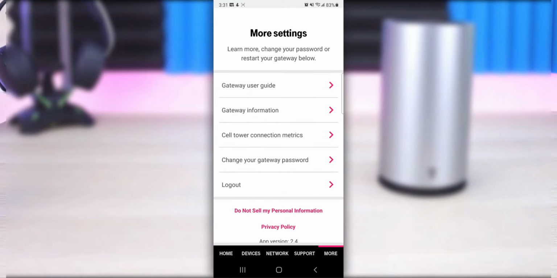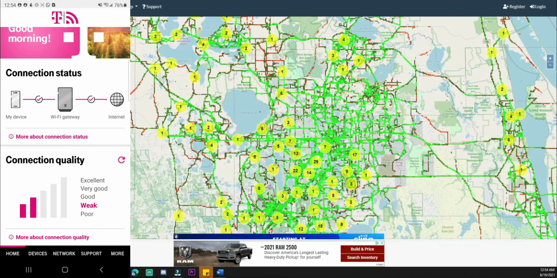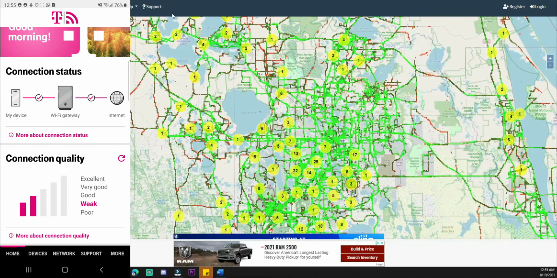So looking at my screen right now, you can see that I have a weak signal. So automatically, you'll think that my speeds are horrible. But signal strength doesn't necessarily mean bad speed. Signal strength can help you get faster speed, but a weak signal doesn't necessarily mean bad speed. These devices actually have a primary and a secondary signal that they connect to. More than likely, one's going to be a 4G, one's going to be a 5G.